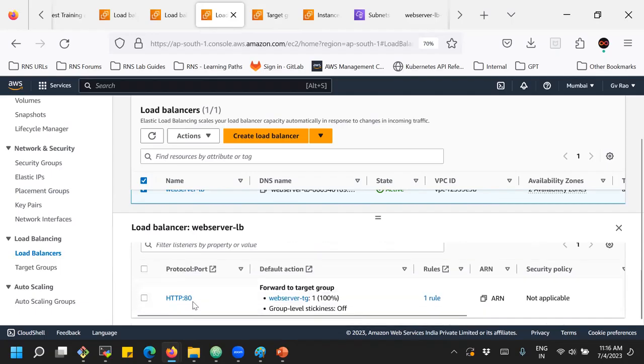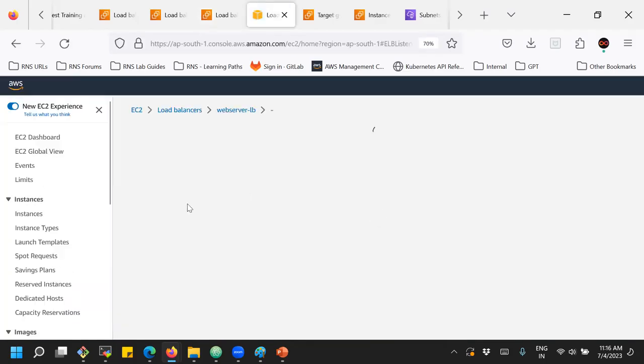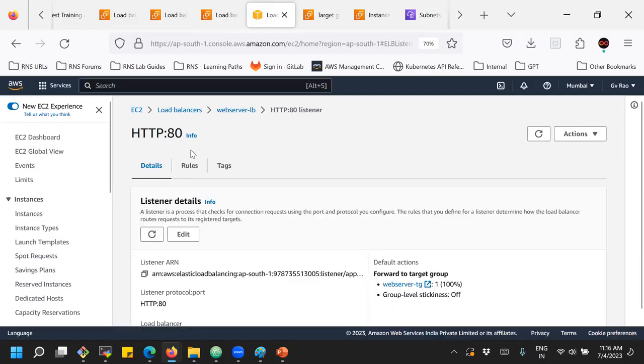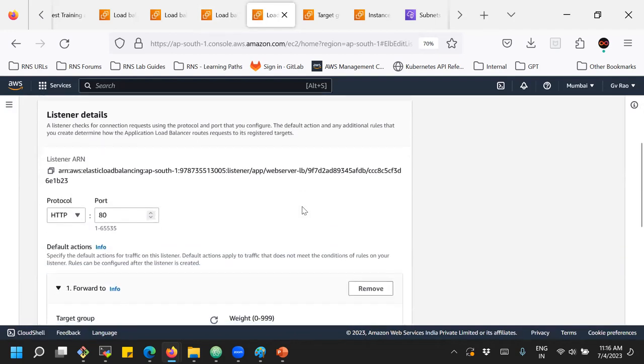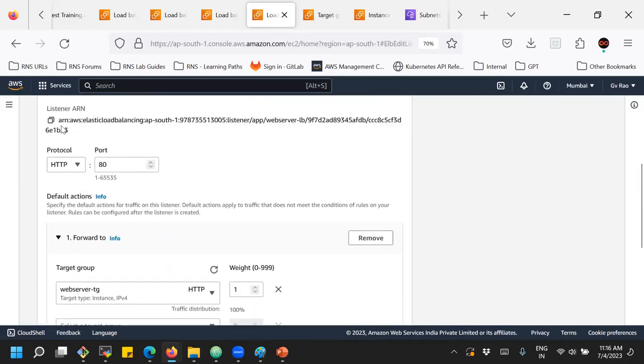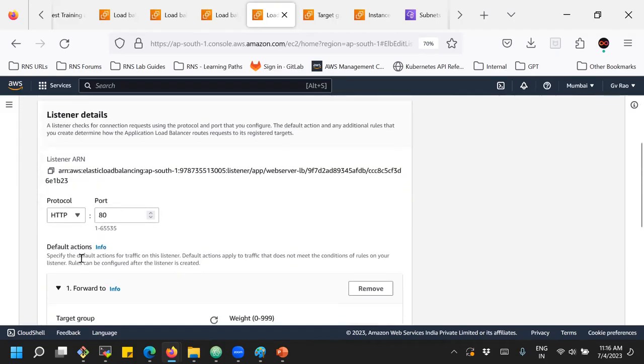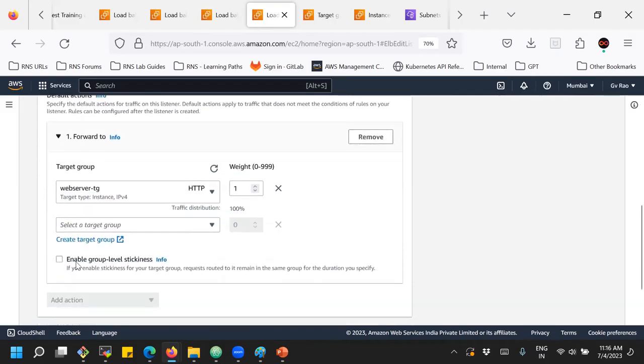In the listener configuration, you can see group level stickiness is available. But if you define it for this listener, all the requests coming to this listener, and whatever target groups it is forwarding to, it is going to be applicable for all the target groups.